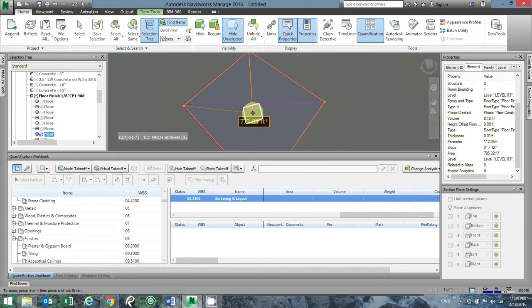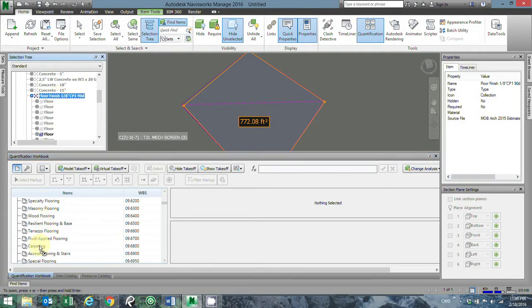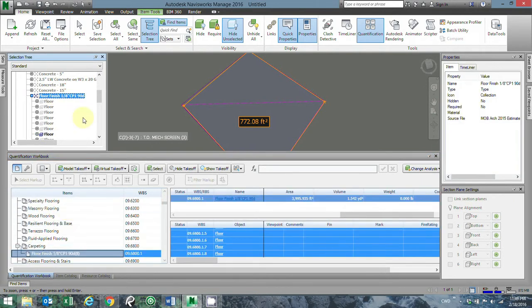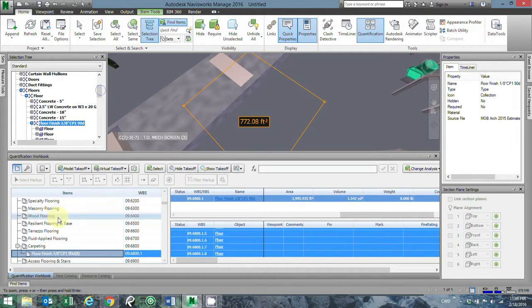And so you would perform your takeoff and pull it into the correct locations. This is a floor finish of carpet. I'm going to come into my Division 9 finishes and into my carpeting, and I would take off all my carpet into here. I just work through my model one category at a time, making sure it all goes in the correct place in my takeoff. And that is an overview of detailed takeoff.